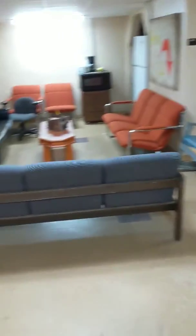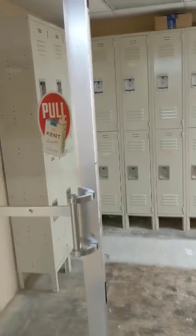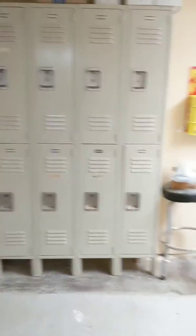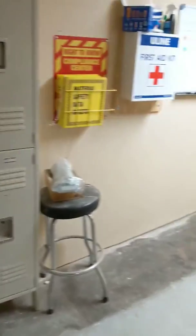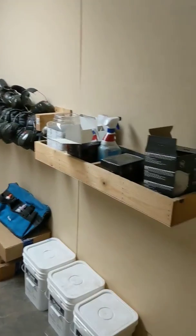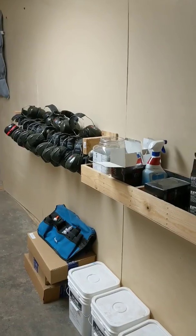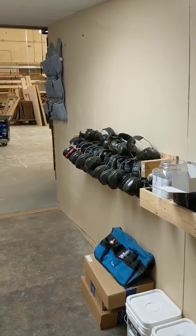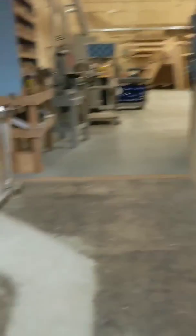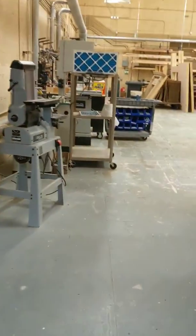We do have bathrooms on both sides. As we start going into the shop, you'll see storage areas with casters and different things. Our lockers are for your personal belongings or work clothes so that you don't get your nice clothes dirty. We do have our first aid safety equipment in here — all of our PPE: earmuffs, earplugs, gloves, and protective eyewear as well. We usually have our task board here; right now it just says stay clean, stay safe, so hopefully you guys are doing that.